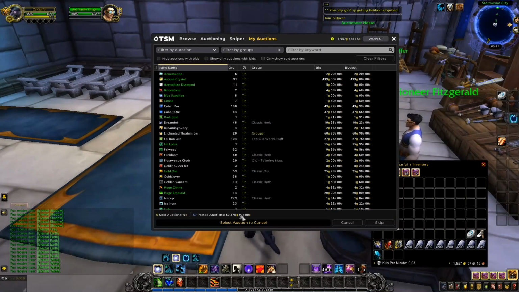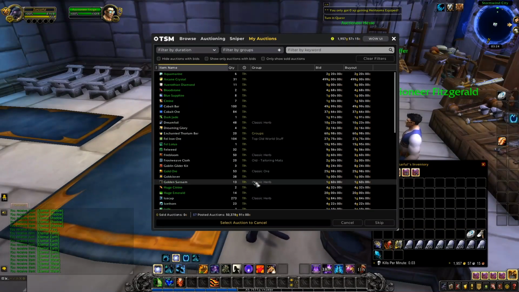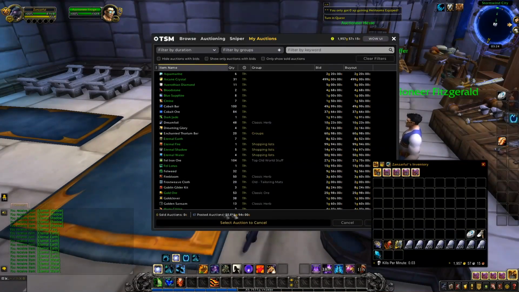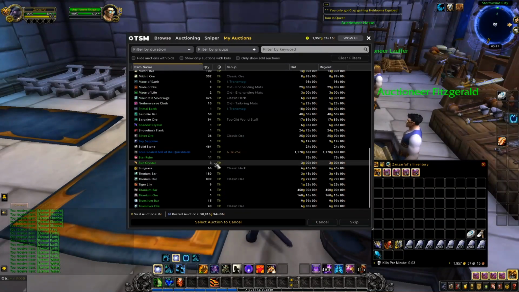We got 50,000 total value on the auction house right now. 50,000. This is almost a third of the way up to the token, because the token is 180. When we started, it was 177, I think it was. So getting this in one episode is really, really good.